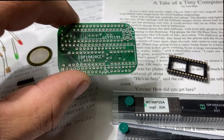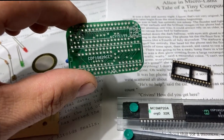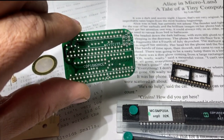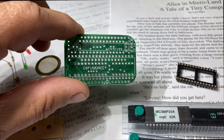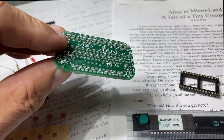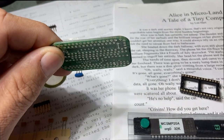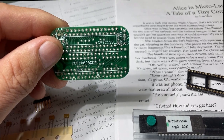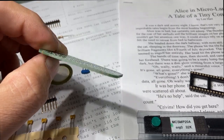He didn't do any surface mount to make it easier for novices and older guys like myself. He made it all through hole. That makes it easy to solder. And to fit all the parts, he put it on both sides. So you will have parts coming in on both sides. And there's a special order of installation so you don't block the holes from one side to the other.